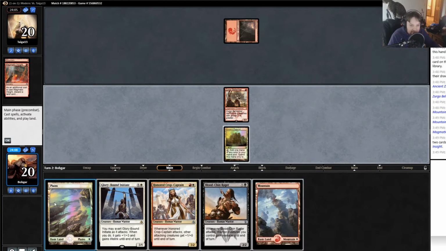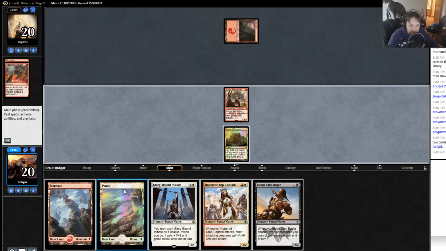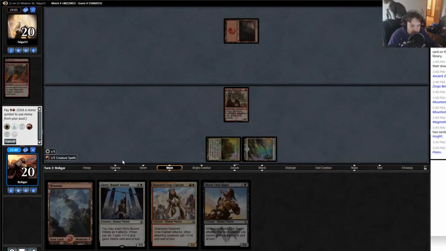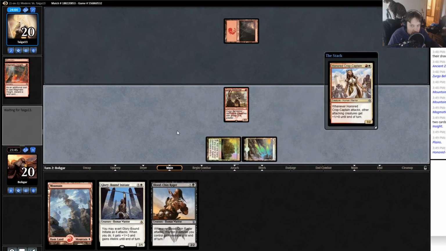Yeah, I'm glad I bottomed the land given that I drew one. 4 land would have definitely been too much. I think Crop Captain is the right play here. It maximizes my damage next turn. So I think that's what I'm going to go with. I could see arguments for different strategies here, but I think Crop Captain is what I'm going to run out. And then just get in for 2.